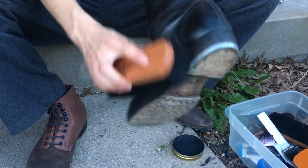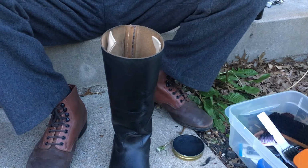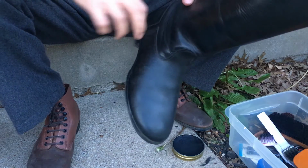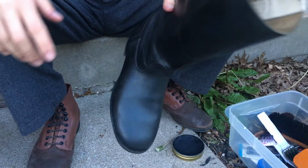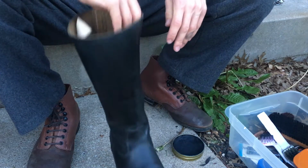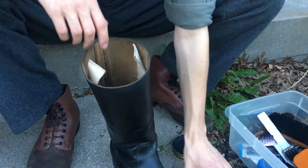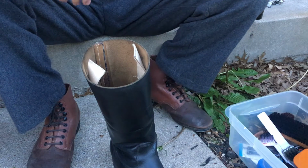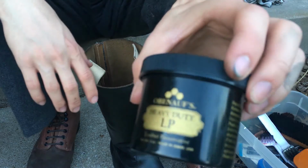So, there we go. So that's basically done. My boot is cleaned up, darkened with shoe polish, and now it's shinier. So I can now go stand in line and look good in my uniform. So now we're going to go on to the sole and how to take care of that. So the product that I'll be using is Obenauf's LP.